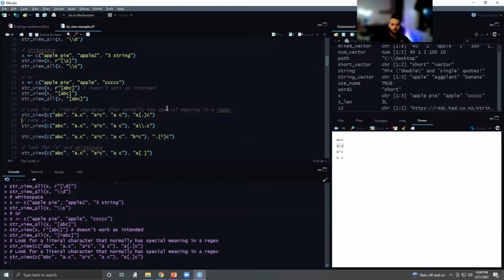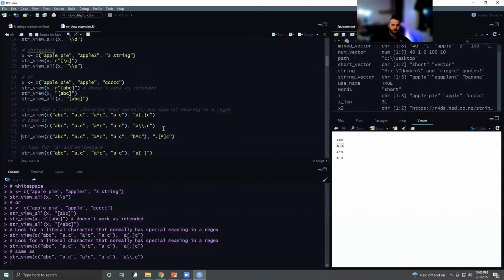So we're searching for A.C. And surrounding that with these square brackets tells regex to actually look for that dot rather than using its special meaning as a setting for anything. That means this regex string here is the same as this pattern. So both of these look for A, actual dot, then C, as we can see there.